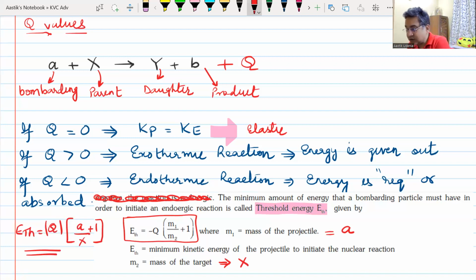And I'll give you 2 minutes to note this down. I hope we have understood this. Yes or no? Does anyone understand this? I'll give you 2 minutes to note this down.